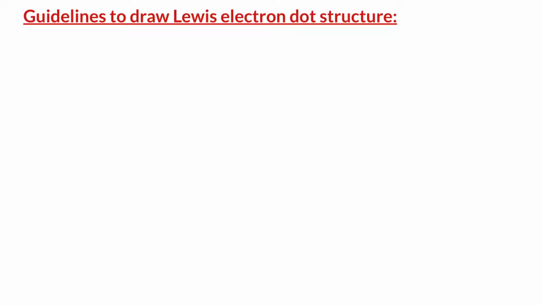To make this easier, we follow a set of guidelines to draw the Lewis dot structures of molecules with more than two atoms. Once you draw these molecules several hundreds of times, even these molecules can also be drawn intuitively. But at the beginning, I strongly encourage you to stick to the guidelines that are given. Before discussing the guidelines, remember that you will be given the molecular formula of the molecule or ion, and you will be asked to determine its Lewis electron dot structure.